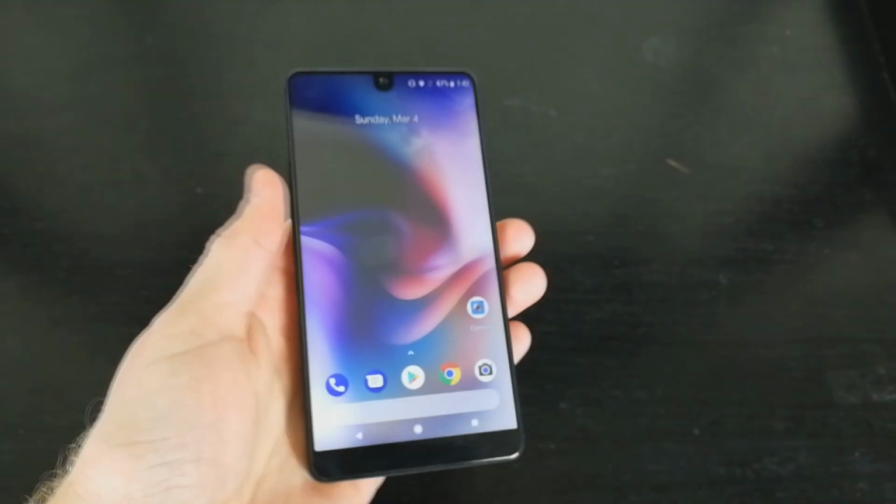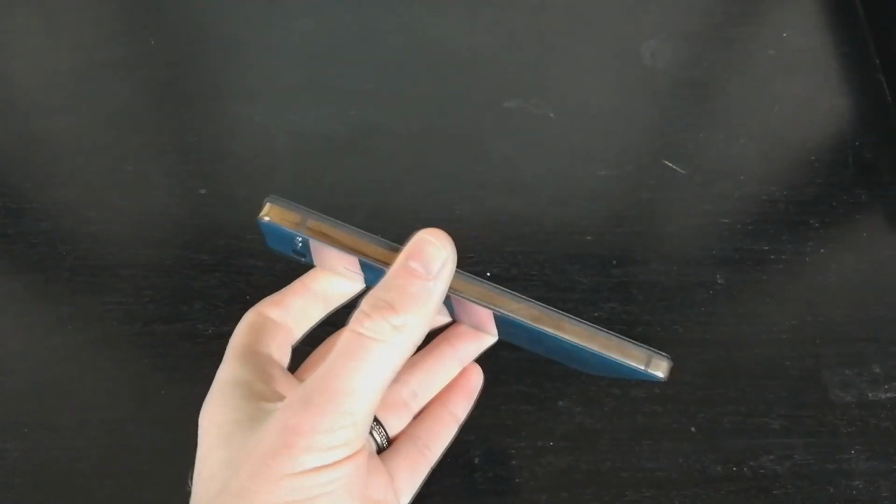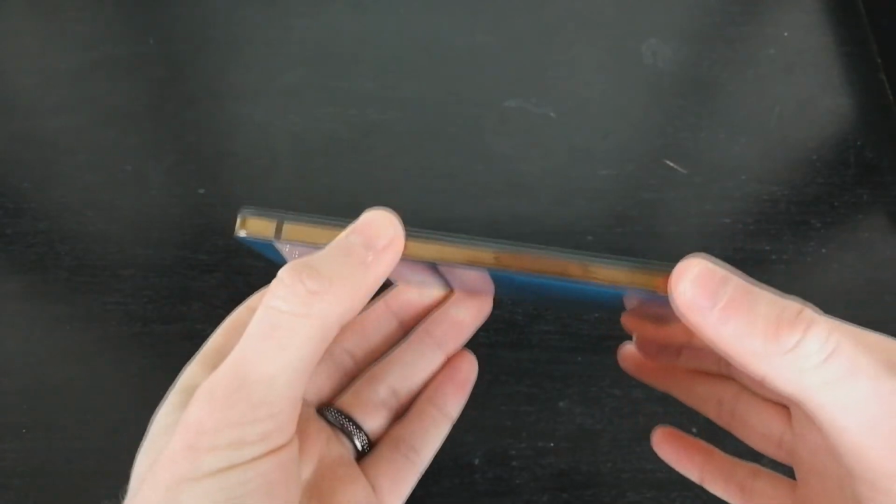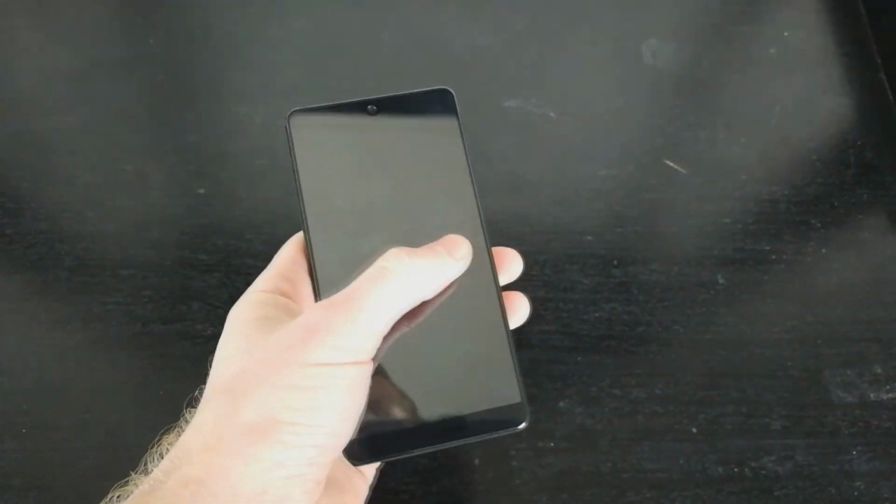Just wanted to show you guys just real quick my experience with the Poetic tempered glass. I'll leave the link down in the description in case you want to pick it up or to let you know not to pick it up. So there you go. I would say I would pass on this screen protector.